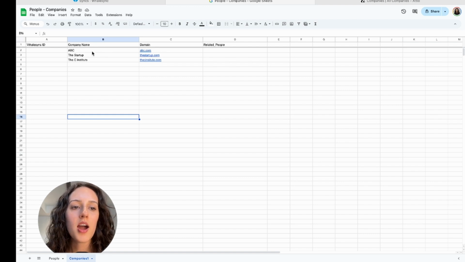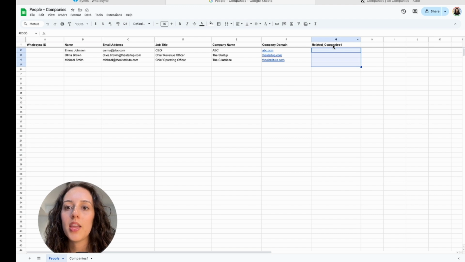Then I have my company name, domain, and then the related people column. And this is basically a relational column. So I want the people in my people sheet to be associated with these companies here. And then same thing here, related underscore companies one, and it has to match the sheet name as well.